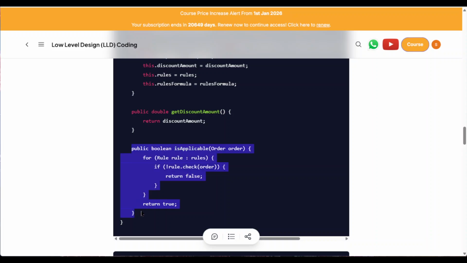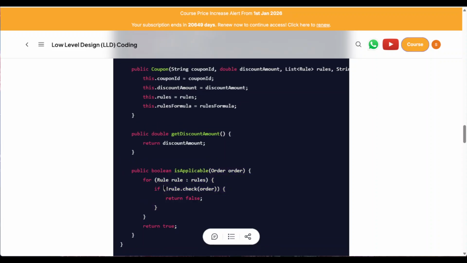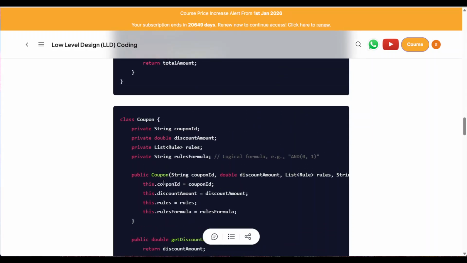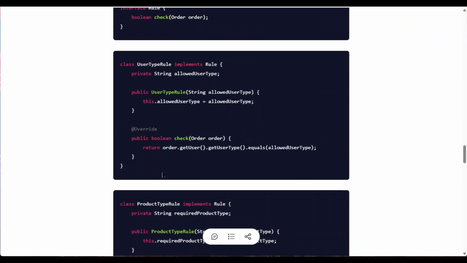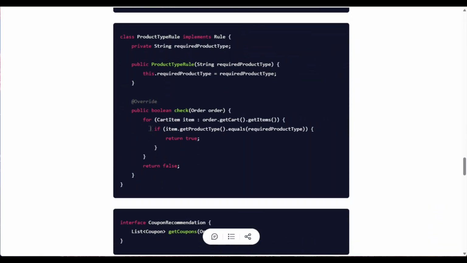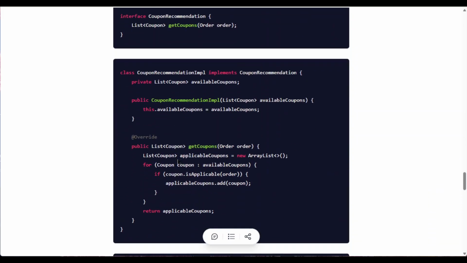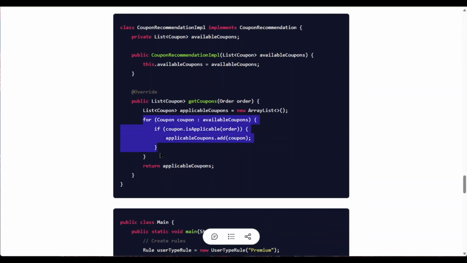Can we avoid sequential processing here and move to parallel processing? Yes. How? Definitely we can use threading here. That we have already covered again in our course. The exact solution is there. This is one of the flaws which I'm discussing, to give you more ideas about the flows. The same thing, kind of, applies to this one also. For example, coupon recommendation. Same thing we are doing here.